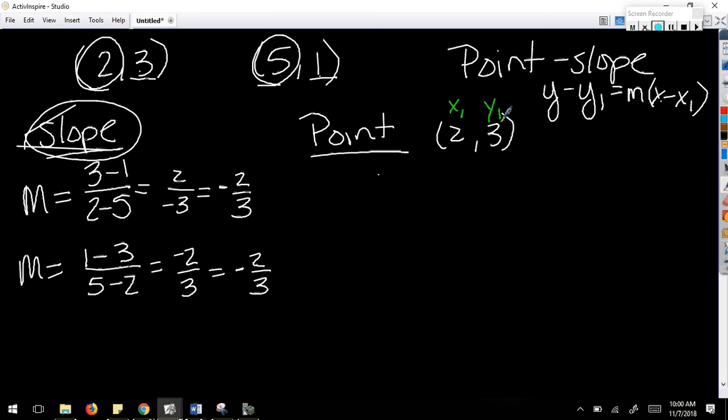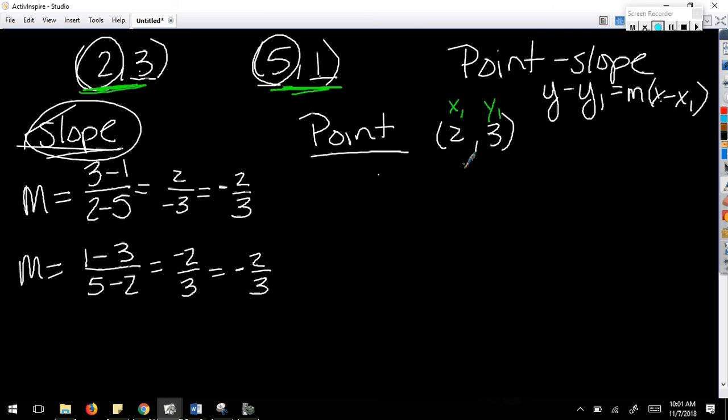Remember, I need an x in my equation and I need a y. That doesn't make sense, Christian? No? Either of these 2 points you can use. Pick one to use, it doesn't matter. Whichever one looks best to you. Christian blurted out 2, 3 before we even got started, so that's what we use.